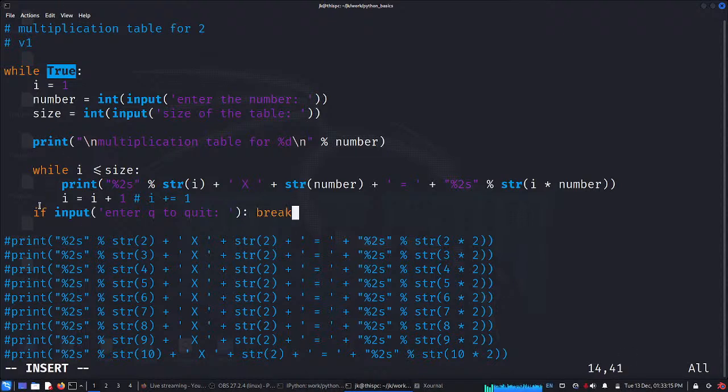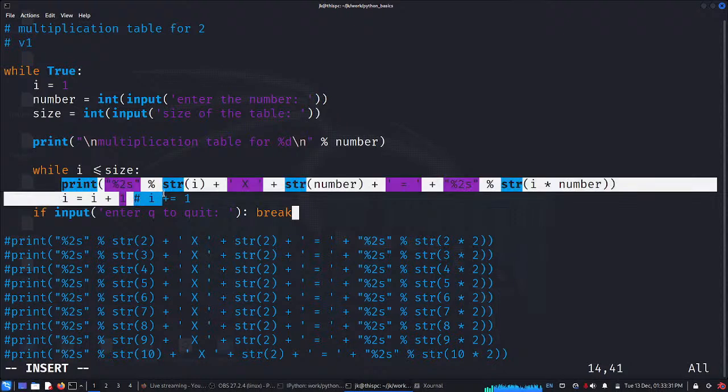See, this if is coming under this while. So all this outside loop, this is corresponding to this guy. All the things in here are underneath this.